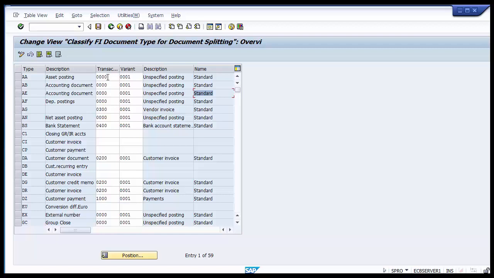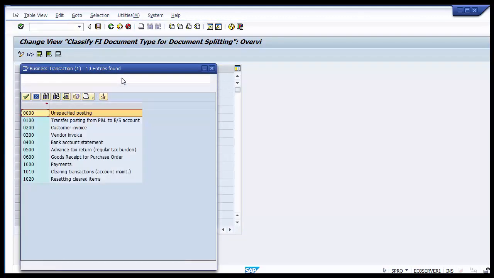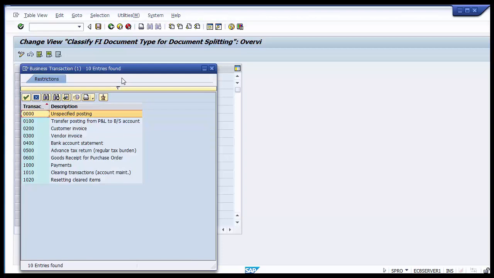If you come to the third and fourth columns, these have the different transaction and the variant. If you go to the transaction and click on the F4 function key on the keyboard, you will get the list of different transactions on the screen. You can see there are different transactions like 0000 used for unspecified posting, 0100 used for transfer posting from P&L to balance sheet account, 200 for customer invoice, 300 for vendor invoice.